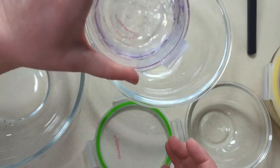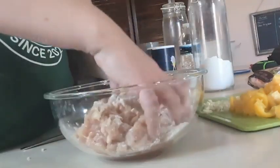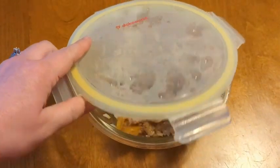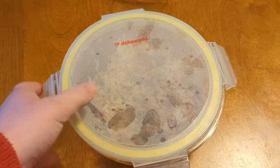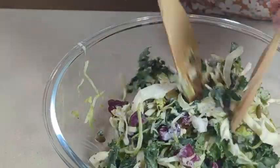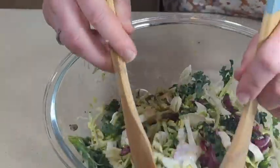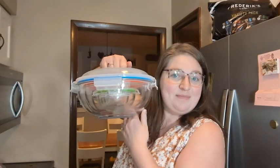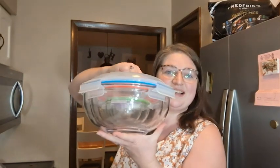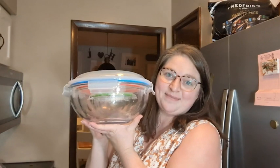I love that I can use them as mixing bowls while I'm cooking, and then I love that I can use them as a storage container to put leftovers in. I love that it has such a variety of sizes, so no matter what I am doing or putting up, there's always a bowl that fits my needs. So if you're looking for a super handy set of mixing bowls and storage container, this set has really impressed me. It takes up no space in my cabinet, and that is my point of view.